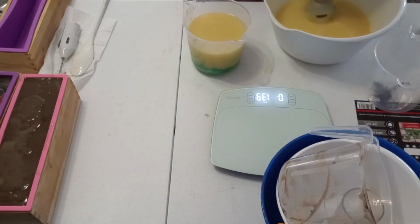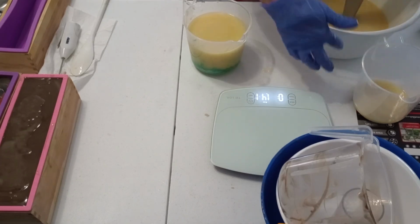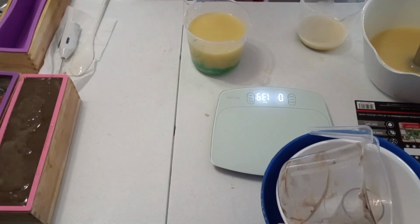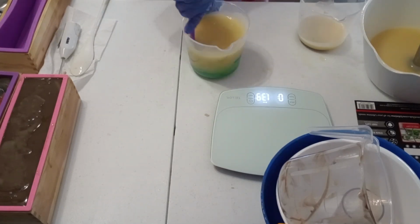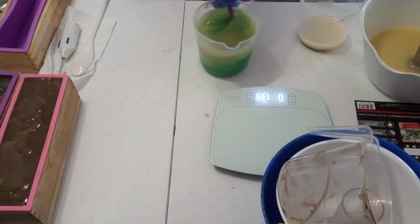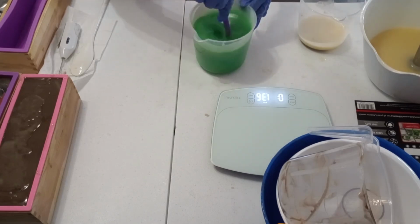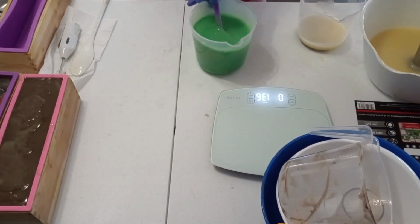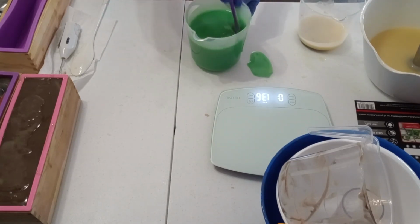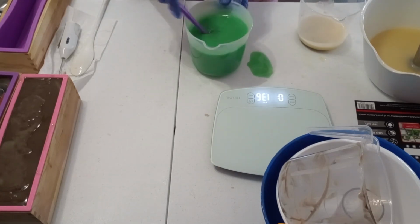I don't know why I just hit the scale. I don't need the scale. And I wish I would have not poured so much batter in this green. I wish I would have done it like the brown. It helps mix it easier. Because now I have to mix all that green that's sitting in the bottom throughout this whole dish, and to try and get it even, it's much harder. I should have done it only a little bit of batter with the mica. Oh, man. I did not want to do that. Well, I'm sure it won't be my last mistake.